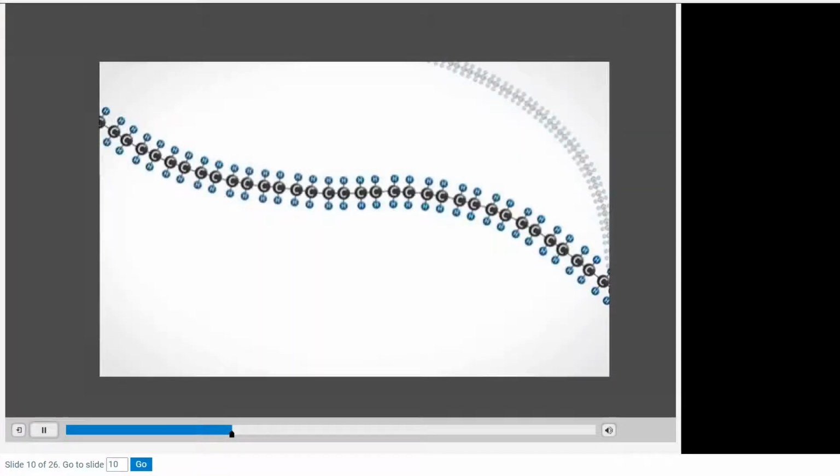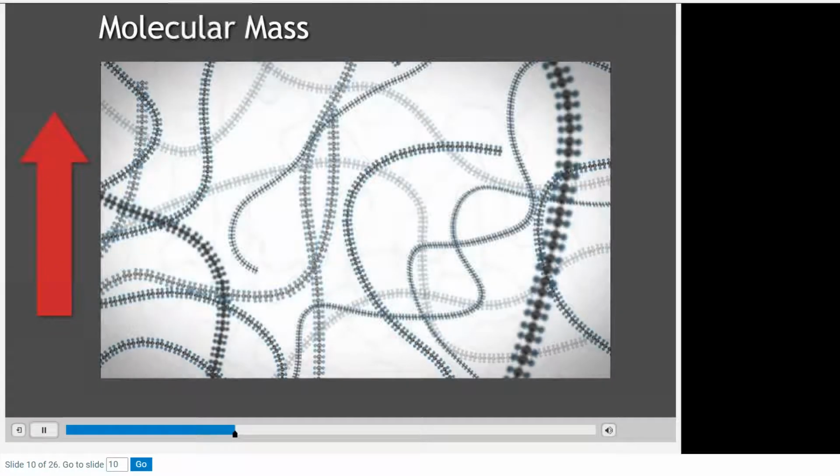In practical terms, higher molecular mass translates to longer chains. This creates more entanglements, which take longer to untangle, realign, and flow. Molecules need to be aligned for a material to flow easily through a runner, gate, and into a mold. Yeah, that's very important to understand.